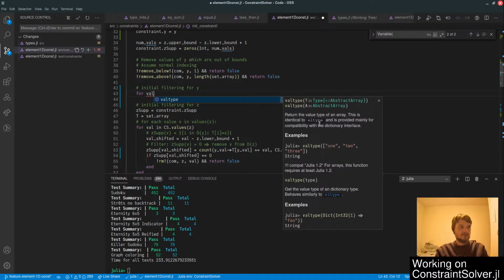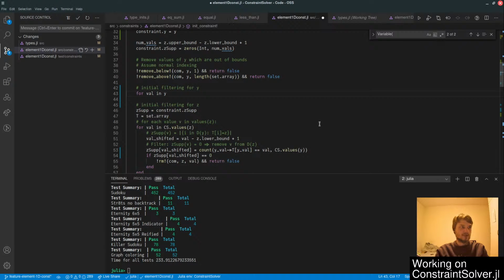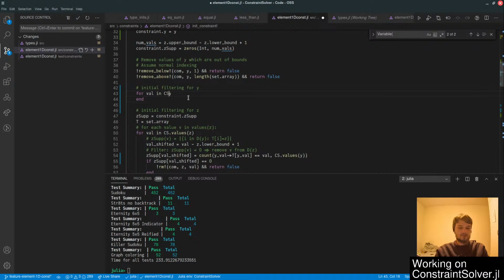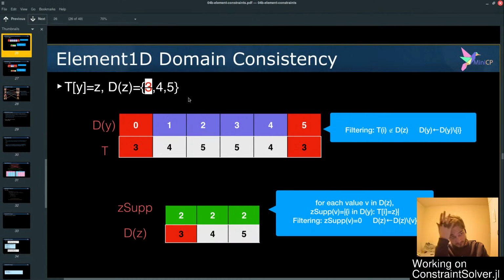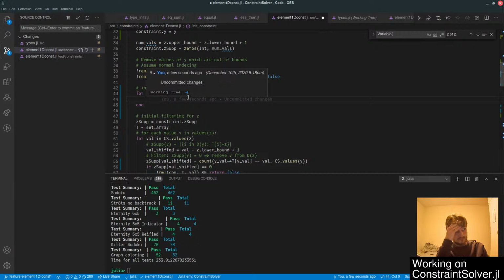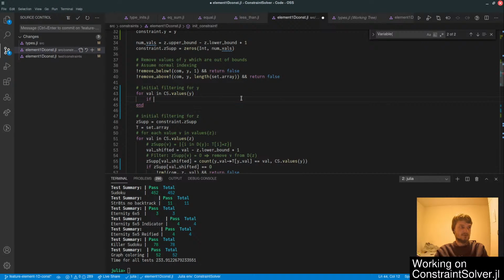For value in y.values, if z doesn't have the value, like index.